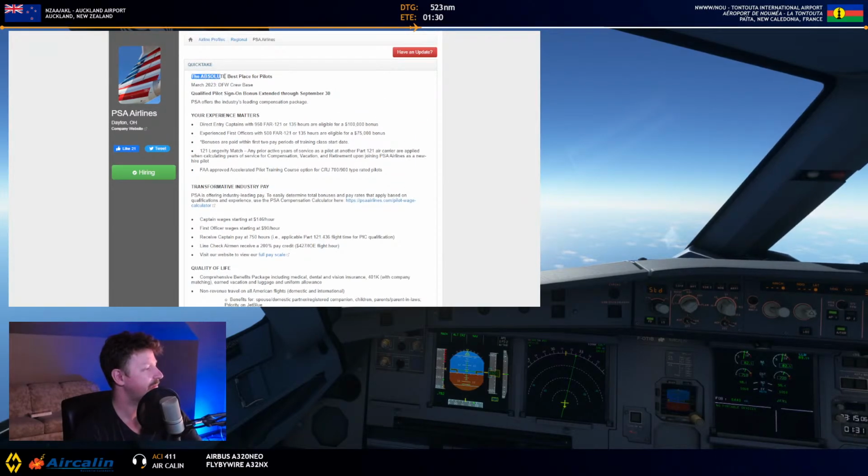for example, absolute best place for pilots, pretty cool. Shows here DFW crew base of Dallas Fort Worth. That's your absolute best place, I guess. Experience matters. So if you're a direct entry captain, so if you're already a captain with 950 hours, so you're coming over from probably another regional airline, or you're coming out of flying, I'm not sure what FAR 121, 135, but I think that includes flying for something like FlexJet or flying for a corporate. Let's say you're a captain and you come over from one of those, you're eligible for a $100,000 bonus.